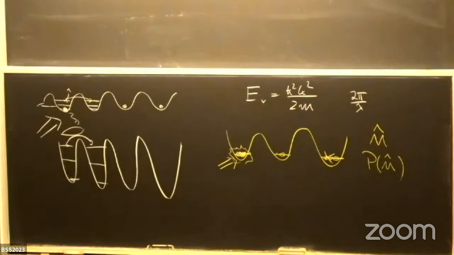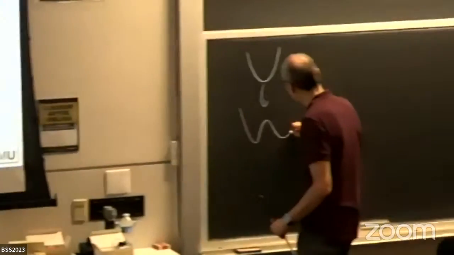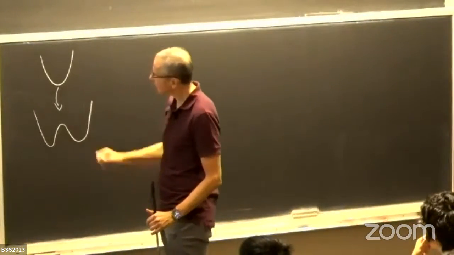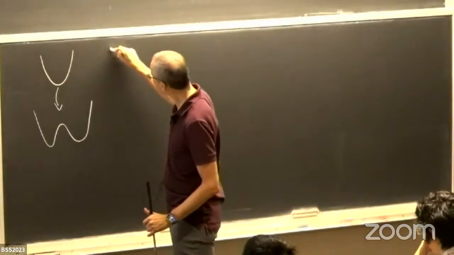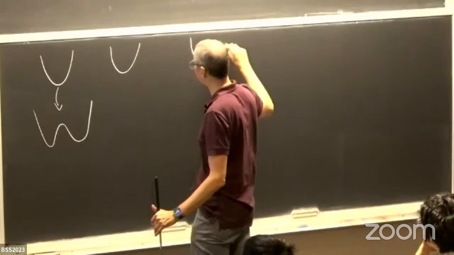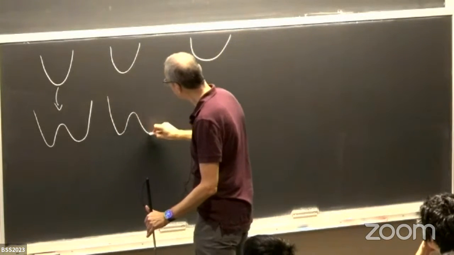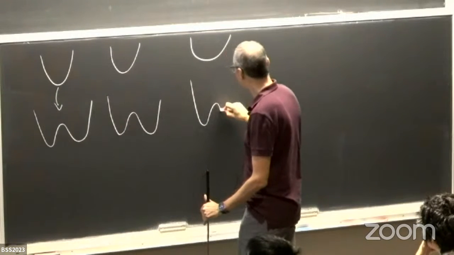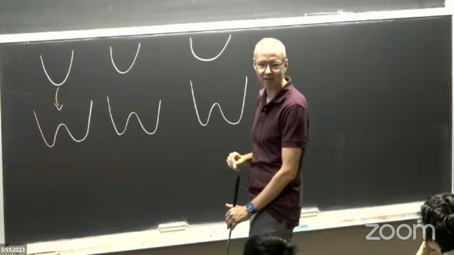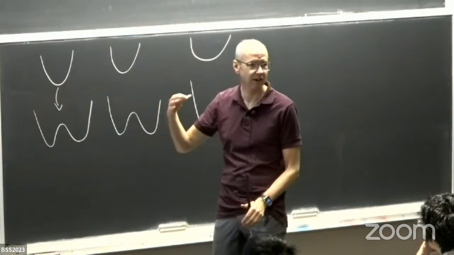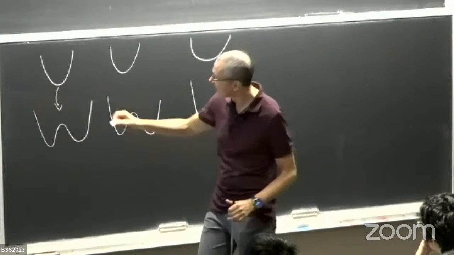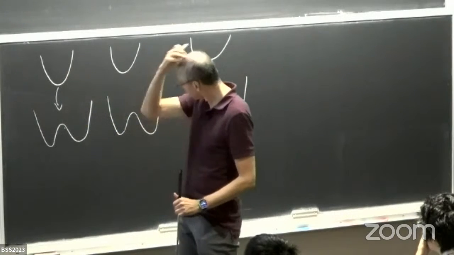So you basically take a single lattice site, and via another lattice with a factor of 2 shorter wavelength, aligned with that, you can split each well of the original lattice into a double well of the superlattice. Just having another standing wave with a factor of 2 shorter wavelength. So you go from here to here.